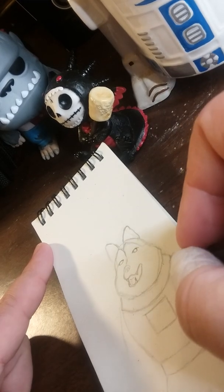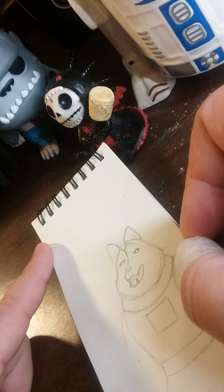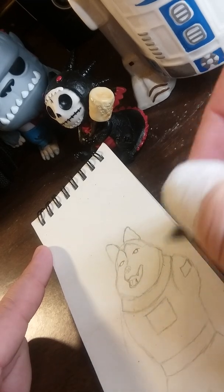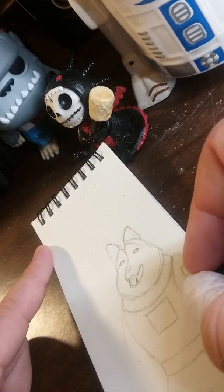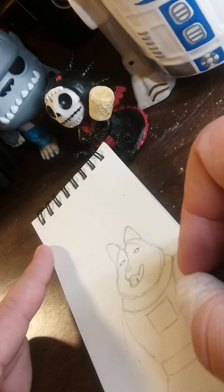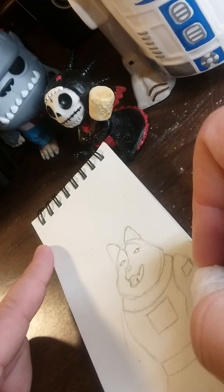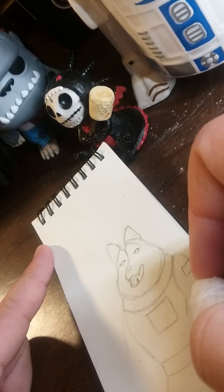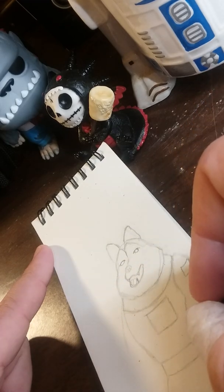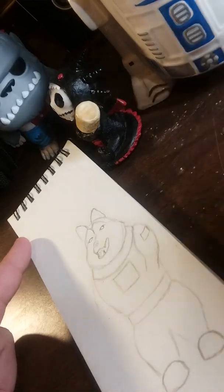All right, he's going to need a flag patch on his arm there. That to kind of go behind. Or not. Kind of mess that up. All right, so I have this arm come down a little bit. Kind of still looks dog-like. I kind of like that. Sort of, to use Bob Ross's term, a happy accident.